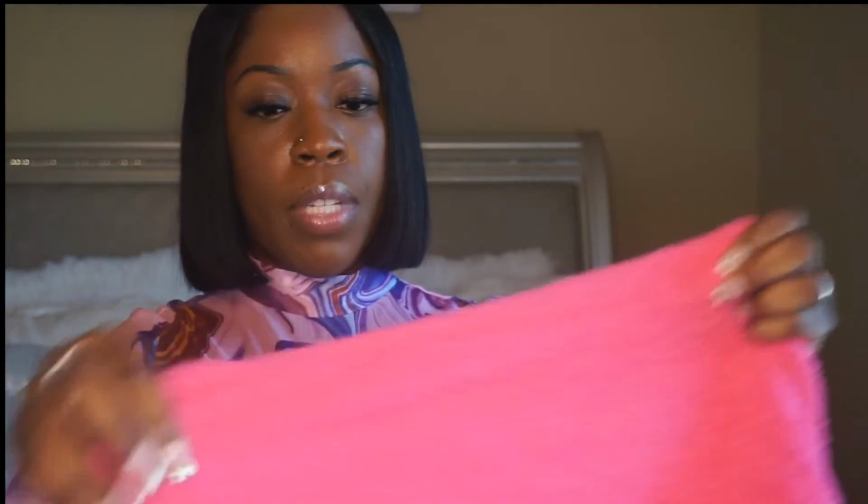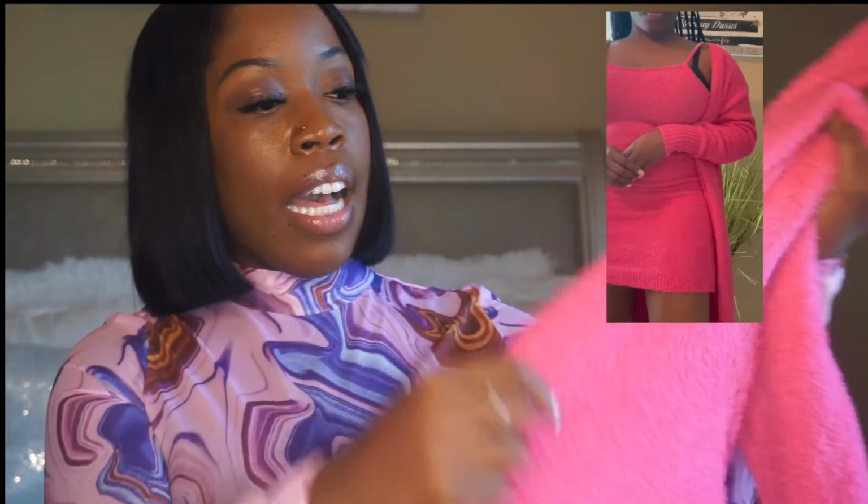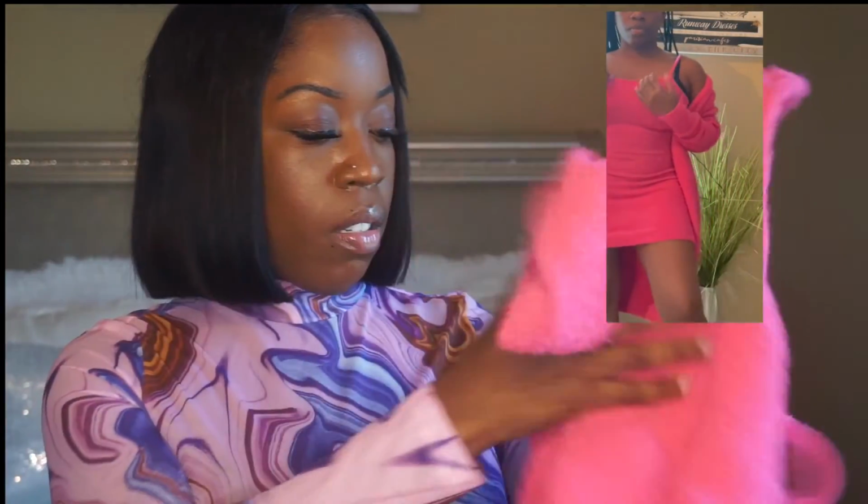It's kind of living up beyond the expectations that I have for it, because sometimes with Shein, the items can appear like a certain material when you see it online, but then when you get it in person, you be like, what did I get? So I am feeling this. I feel like I will be nice and warm on a date. I can wear this with some cute midi boots or some over the knee boots, or a winter heel, or a fall heel and be good to go. So let's see how this looks on, but I'm definitely feeling this.